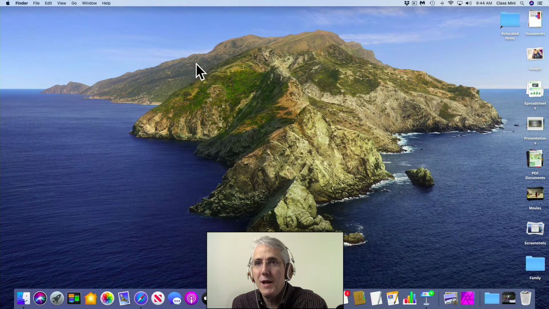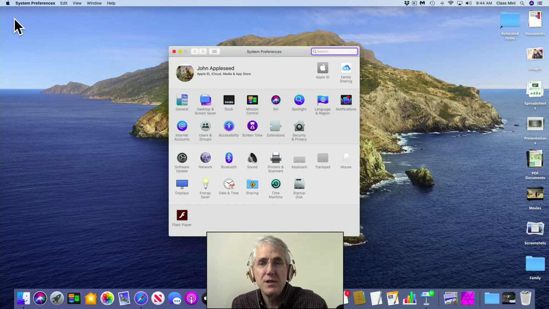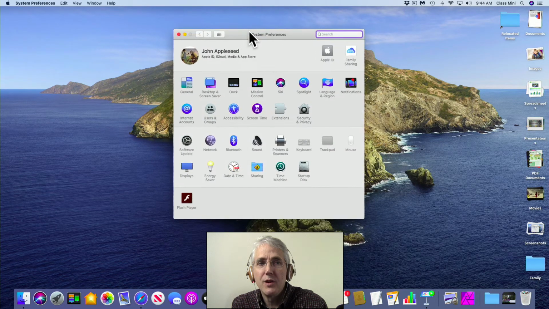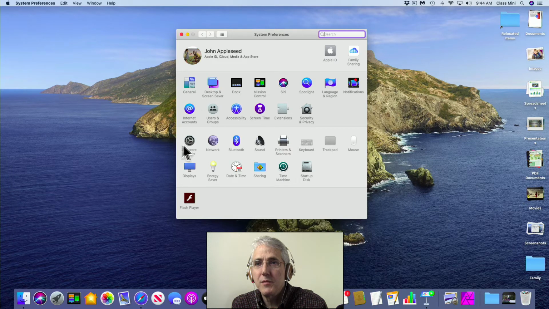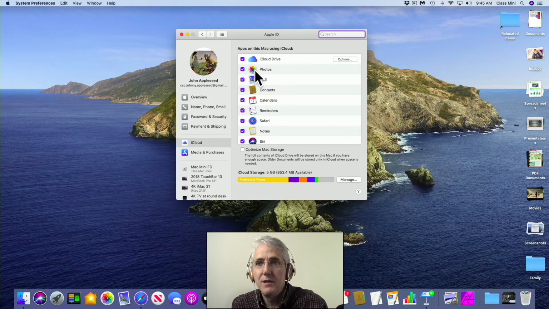So anyway, let's first, before I head over to Photos, I'm going to click the Apple and click System Preferences. And this has changed in Catalina as well. If you've got an earlier version of the operating system, there's going to be in the 3rd row, first item, it'll say iCloud here, and that's where the settings are. In my case, because I've upgraded to Catalina, then my settings for iCloud are inside the Apple ID. So I'm going to go ahead and click that. If you've got Catalina, yours will be like mine, but if you have an earlier version, there will be an Options button underneath the Options button for iCloud Drive.